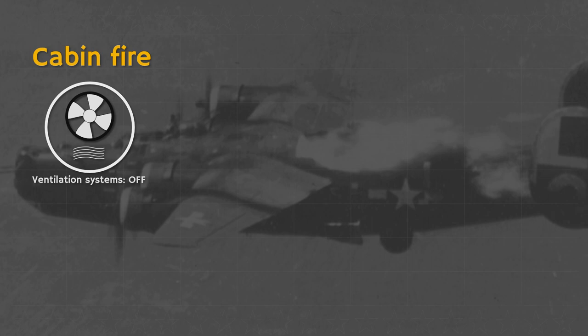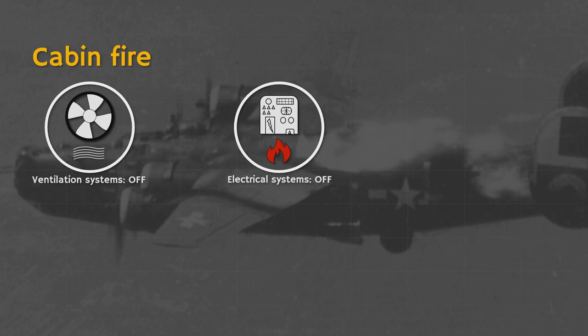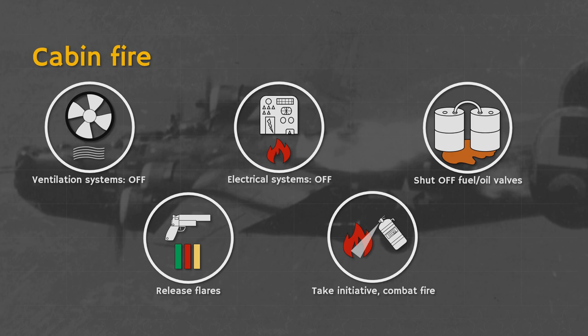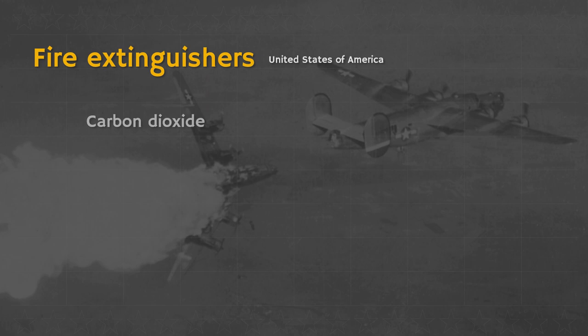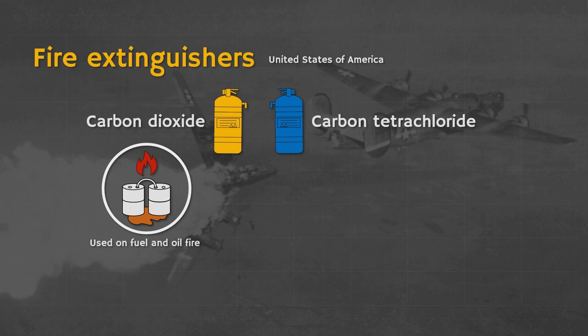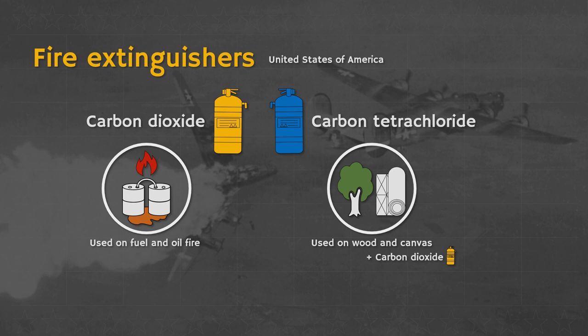In case of an electrical fire, turn main switches off. If fuel or oil is leaking, shut off the valves. In case of ignited flares, immediately release all flares. Beyond that, the fire should be immediately combated with hand-held fire extinguishers aimed at the base of the fire. The United States used two different hand-held fire extinguishers on some aircraft: a carbon dioxide based one and a carbon tetrachloride extinguisher. Other nations had similar devices. Both have their advantages and disadvantages. In a nutshell, the carbon dioxide extinguisher is to be used on fuel and oil fires. The carbon tetrachloride extinguisher is to be used on fabric and wood fires, with a carbon dioxide extinguisher as backup. As carbon tetrachloride develops toxic gases — generally suboptimal to the crew's well-being — the cabin should be ventilated immediately after use. Direct contact with both substances should be avoided.